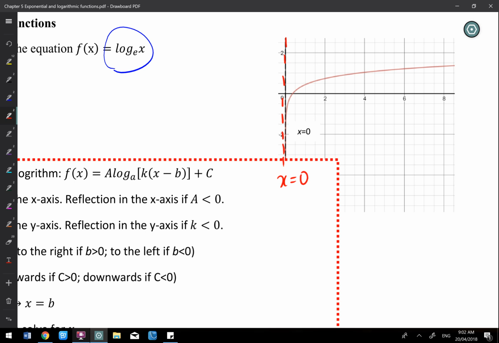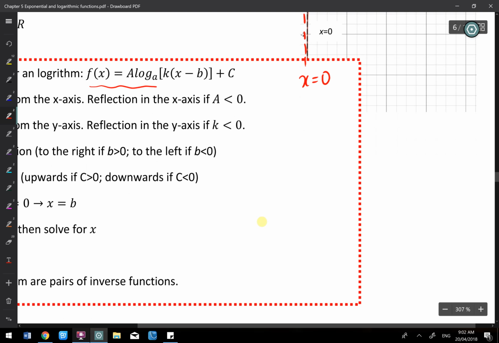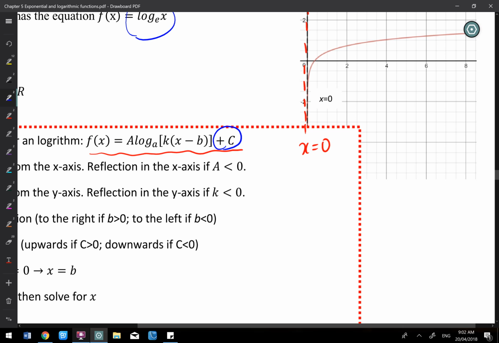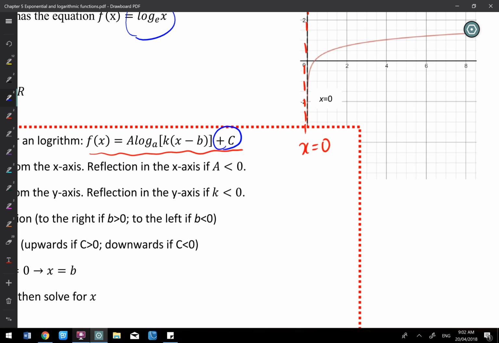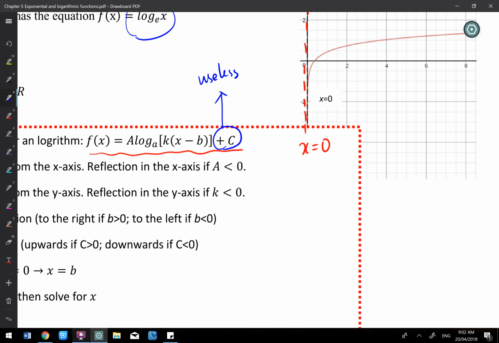So first of all, we talk about the general equation for log. This is the general equation for log. As I said, for exponential, the horizontal movement b is useless. When you sketch for it, you don't need to worry about that b. So in this case, the c is useless. You don't need the c value to sketch the graph. After you find all the key points, the shape is already cracked. The c won't affect too much of the graph. It only moves it up and down, and does not change the direction of the graph.